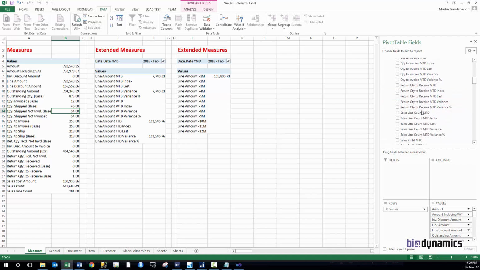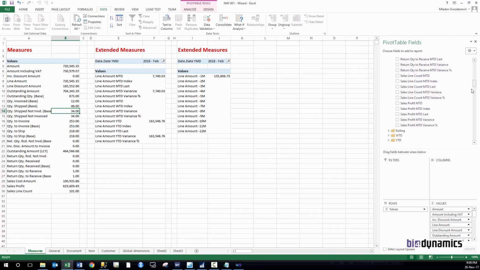So you see sales line count or profit we have here. If this would be a cube based, MDX based measure, then it would not be an option to set up an extended measure group.